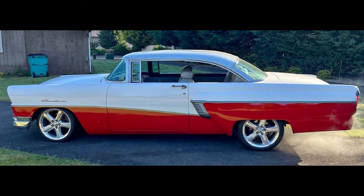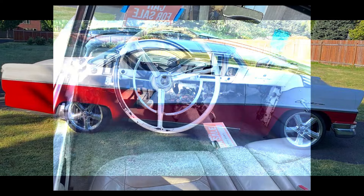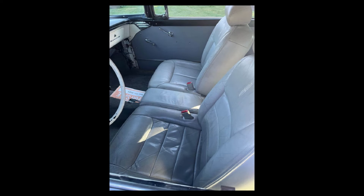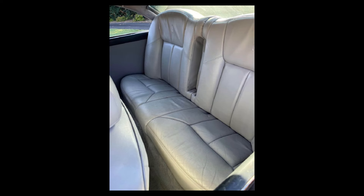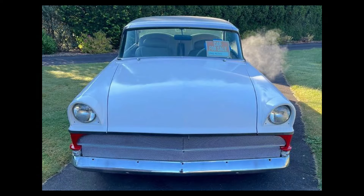And here's another one that appears to be a running project: a 1956 Mercury Custom listed for $6,500 in Vancouver, WA. It has an automatic transmission and a clean title. From the seller's description: finish my project, runs, drives, stops and is licensed with collector plates. Built on a 1999 Lincoln Town Car chassis with a fuel-injected 4.6L V8. Amateur two-tone paint job with a metallic sparkle paint on the roof — really pops on a sunny day. Has 18-inch wheels from a Mercury Marauder. Needs a lot of finishing work but a cool cruiser for a low price.